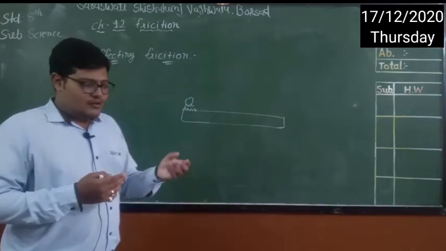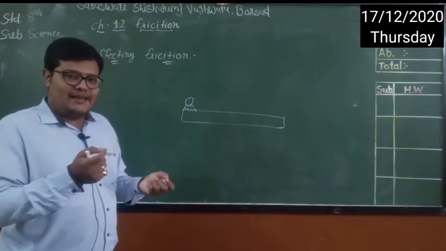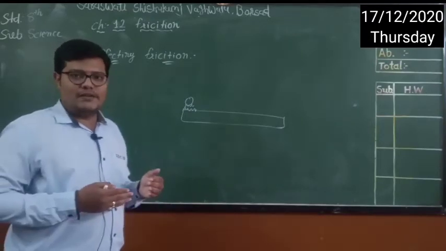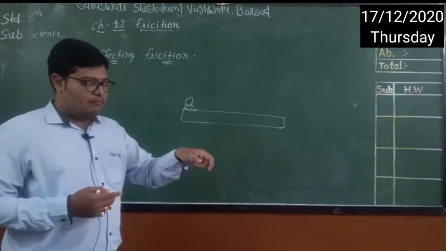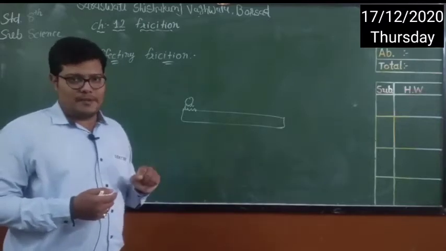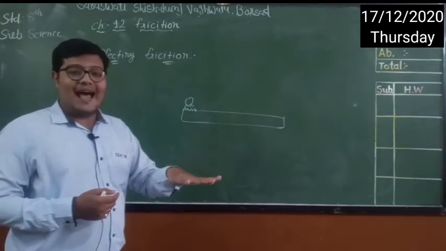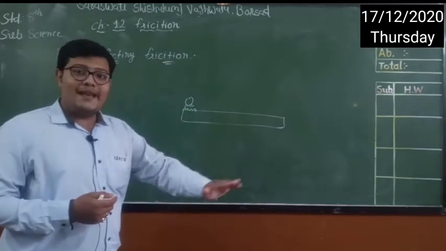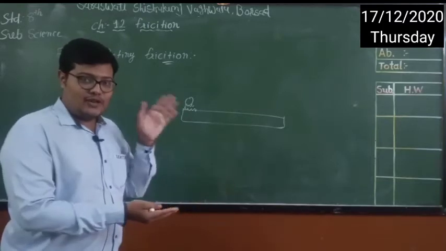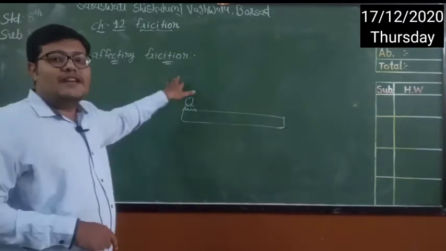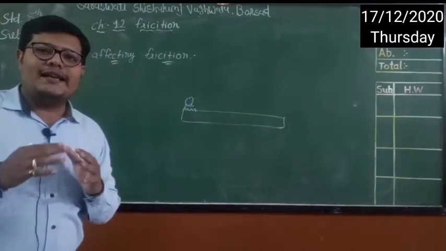Then I took paper. Paper has a little more irregularities compared to the smooth table surface, right? Then it becomes a little slower on the paper. And the last surface that I took, if you remember, had so many irregularities that the cell stops on it. So friction depends on the irregularities.